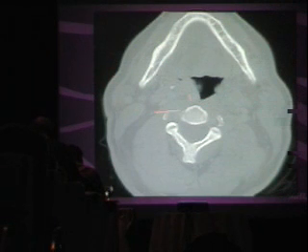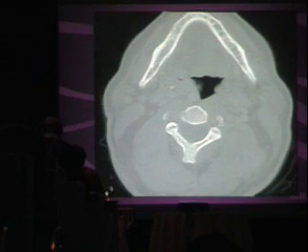Okay? Another thing that, if you forget everything else I say in this lecture, just remember. I'm not teaching for boards now, I'm teaching for life. When you are looking at a head and neck lesion, if there is any doubt whatsoever before you biopsy it that it may be either a carotid artery that's aberrant in its course or a carotid artery aneurysm, just give contrast and find out for sure. And I will tell you that every funny case I'm going to show in here that turned out to be a vascular mass was something that was sent to Mass Eye and Ear for biopsy. And before we biopsied it, we gave some contrast.